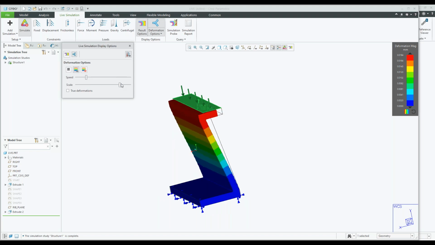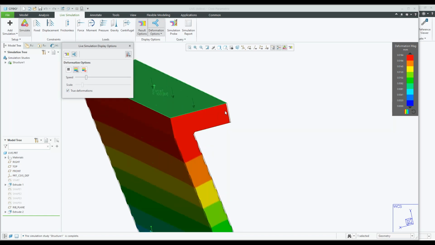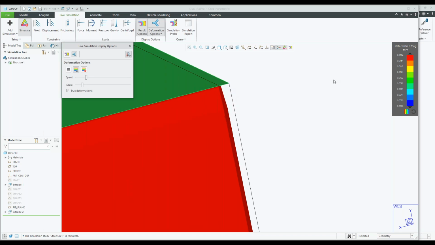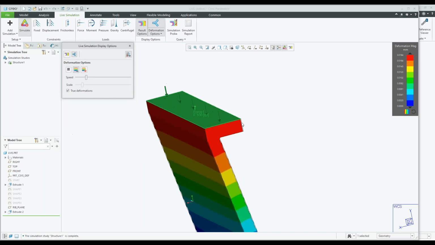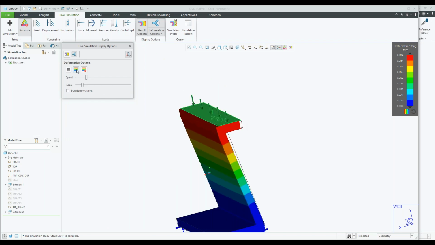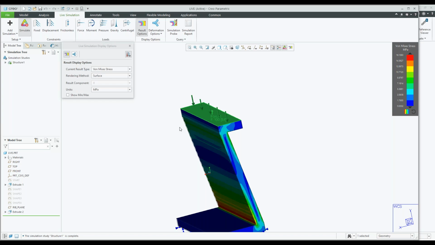So it's just showing that, or I can show true deformations. You can see that's that slight movement. So that would be the 0.184 that you see there. And I can also turn, let's make that bigger, I can turn the color bands on and off, and I can also turn it off as it's displayed. Okay, so let's keep that normal. Let's stop that, and let's go back to our design.